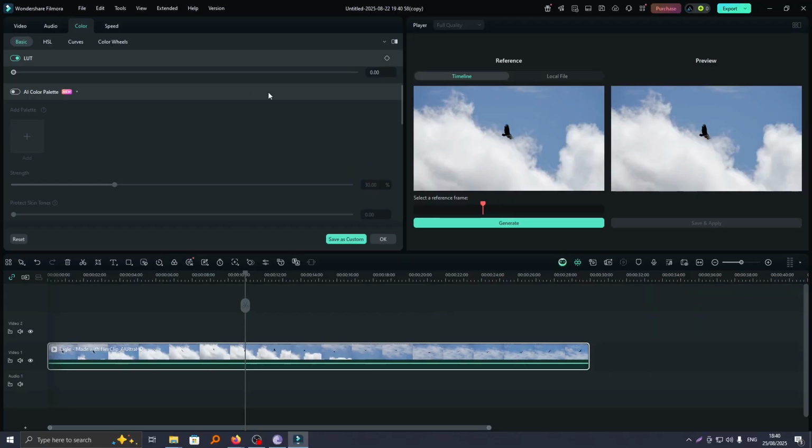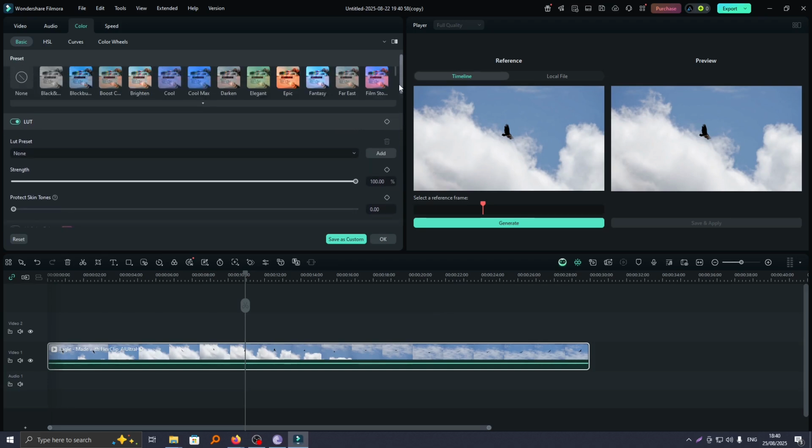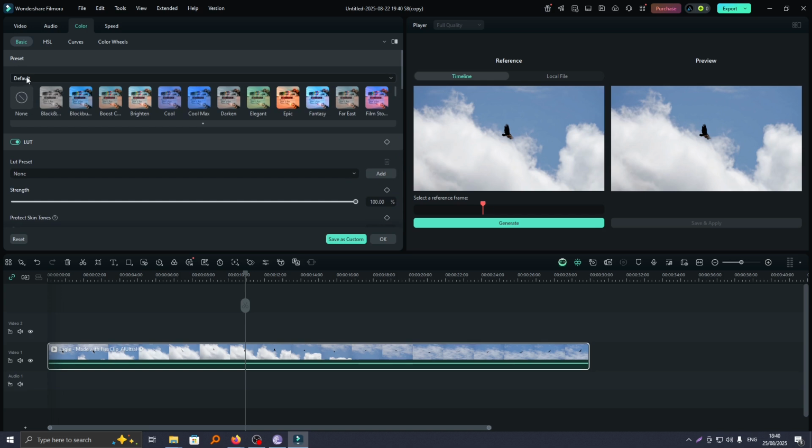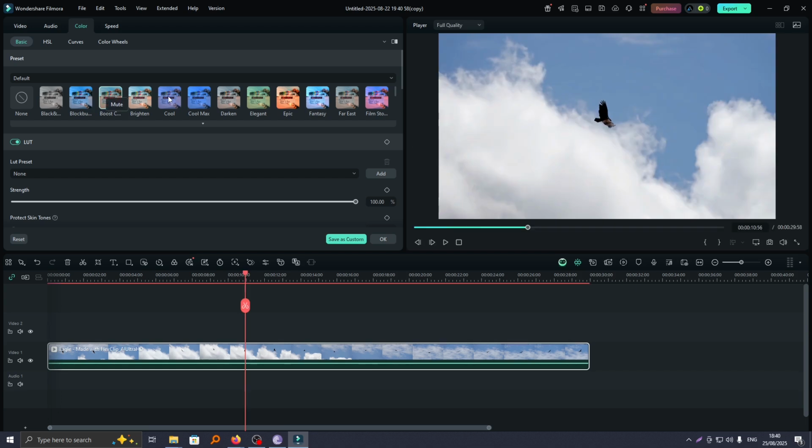Now here, we can add various palettes on our video as we wish, and we can begin with the presets on top here. You can see currently they are set to default. If you wish to change this, you can change them using the default here, and each and every palette that you choose will bring a transformation on your video, and you can see how it is applied. So go ahead and choose the one that you prefer, and that will be it.